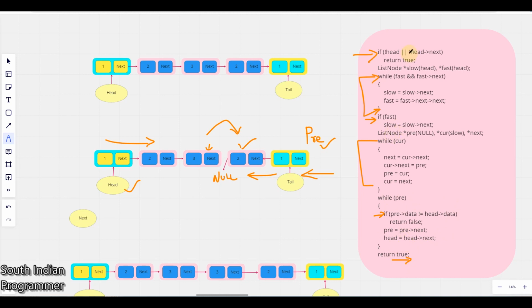So the code consists of three parts. First, we have to find the middle node, second is to reverse it, and the third is to check the palindrome series. Okay, these are all the three things we have to consider about this palindrome series. Now we go to Visual Studio Code and we'll write the implementation for this and check whether these two scenarios work with this code perfectly or not.